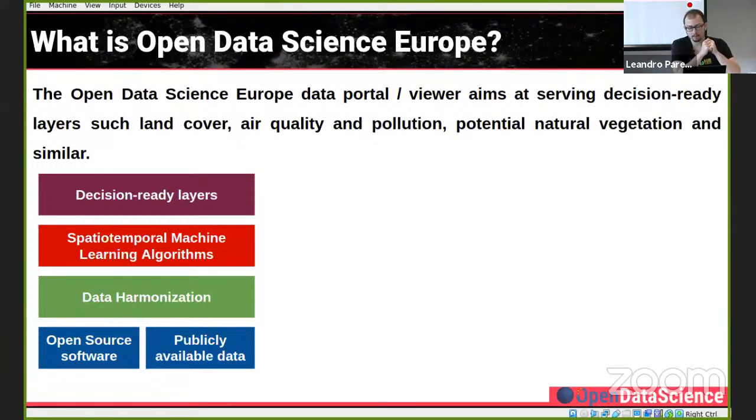Of course, there are some assumptions and some limitations in what we are doing because we are defining all these workflows, but we will explain how we are implementing it and providing all the means, the APIs and the URLs, to access the data and start working on it. In the afternoon, we will see how to implement spatial temporal machine learning algorithms on top of it and produce a land cover classification, which is one of the decision-ready layers that we already have available on the website. I will show it to you.